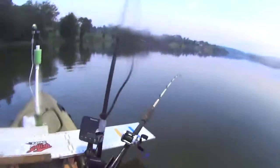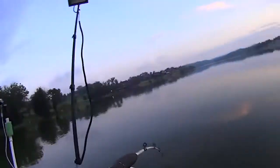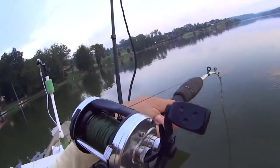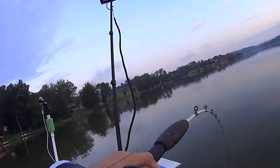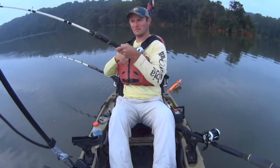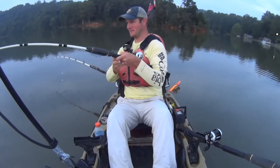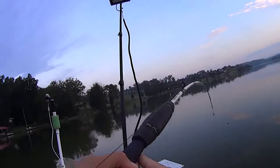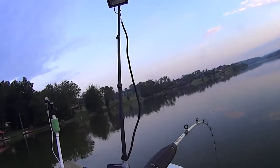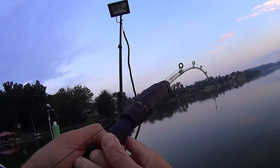Man, that was a good time, y'all. Look at that right there — that one thumped it, look at that rod bent over! He's still taking some drag. That's a good fish. This right here is the best one of the morning. He's fighting hard. It is fun when it's like this. It'll really put a hurting on you. Get the side of your kayak leaning a little bit — that's a good time. That's what makes kayak fishing fun.